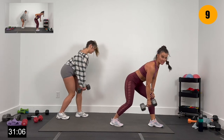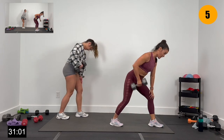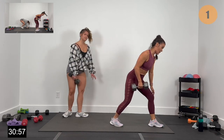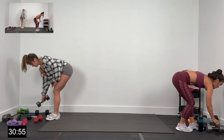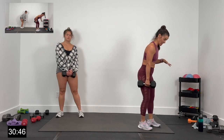Still getting even on this left side. All right, right here, give me five more. Finish strong. Here we go, three, two, and one. All right, switch dumbbells if you're going to. You've got the three rows, pop out to the burpee. Remember, you can hop that burpee or you can walk it out, all right? Here we go, we got about 5 seconds.